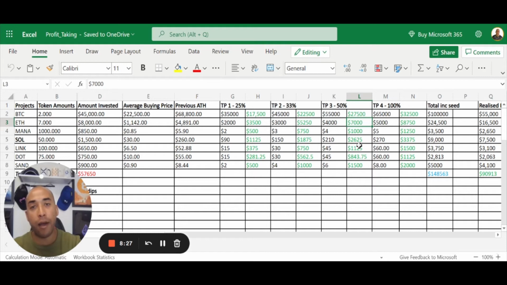So what you get now is a complete cycle. It's just going round and round and round. You're consistently taking profit on the up, and you're consistently buying back in at these market corrections and dips. Now, obviously, you need to understand when to be buying and when to be selling. This is something that I've shown you, and it's a very easy way for you to copy a profit-taking strategy.